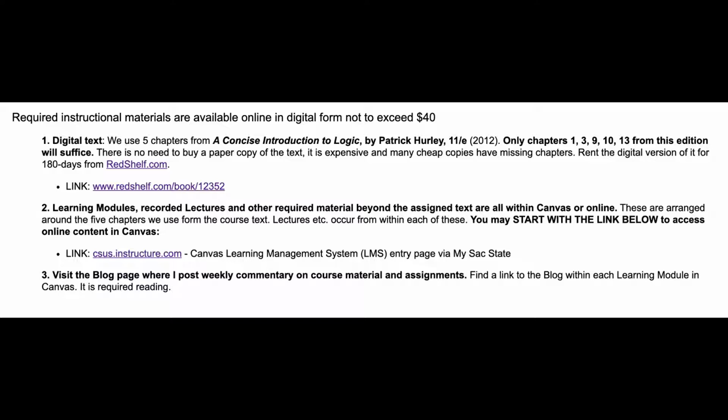We will only use chapters 1, 3, 9, 10, and 13. You don't need to buy a paper copy of this text. It's expensive, and many cheap copies you find online will actually be missing chapters. I recommend renting the digital version of it for 180 days from Red Shelf. Here's a link to it.